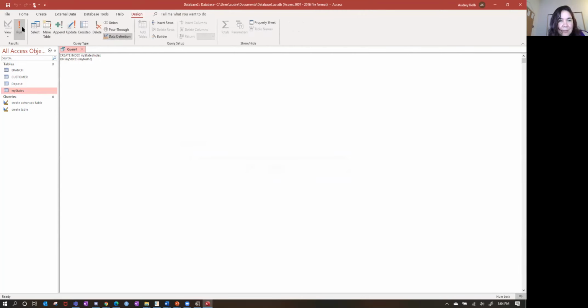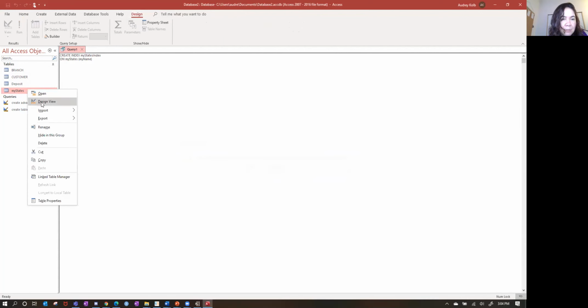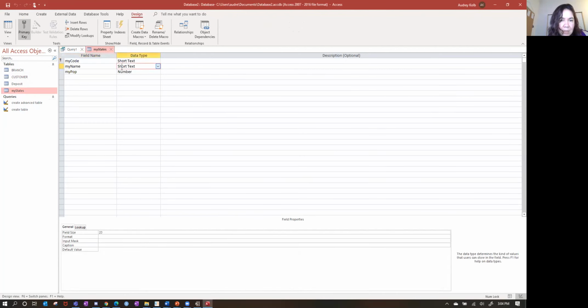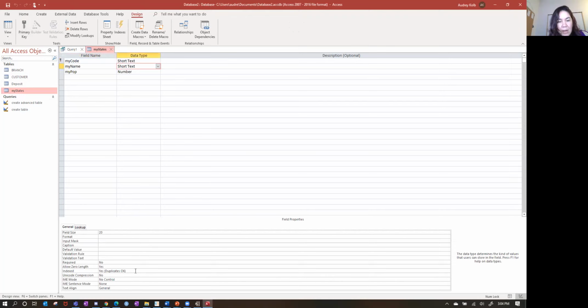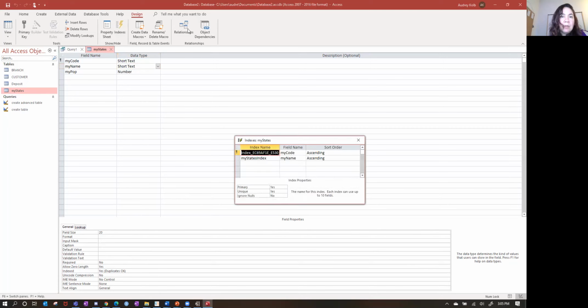I'm going to run it. Did it do anything? It didn't even tell us. How rude. But if we go back to MyStates and go to my name, we see that now, look, it is indexed. So even though it didn't tell us it did anything, it did. And look, it's right there in the indexes too. So that easy.